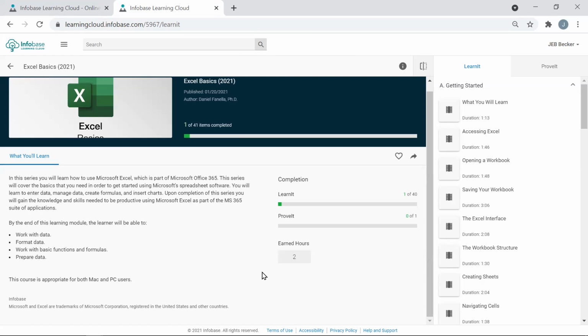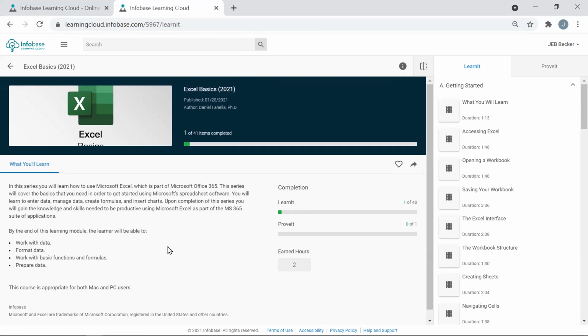So the reputation of the Infobase Learning Cloud and the certification that we provide for those who know it is quite good. But if you happen to run into somebody who may not be familiar with this, it's helpful to give them an idea of exactly what's involved in what you have been certified in. So as you take a look here, we always let you know what you'll be learning in the syllabus, and we do our best to make sure that you see every aspect of this, and you can do it on your own at your own pace.